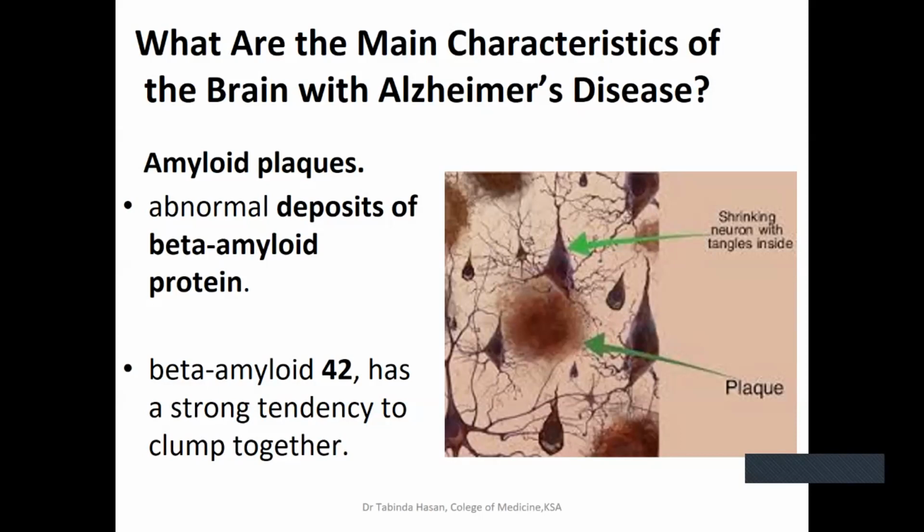So this is one of the really interesting things that I found about Alzheimer's disease, because usually the medical code of conduct says that if the researcher discovers something like, for example, a malignancy, it's their duty to inform the patient and the physician about this. But in Alzheimer's, no, we are not allowed to inform. So what are the main characteristics? What causes this disease? First of all, there is the formation of plaques.